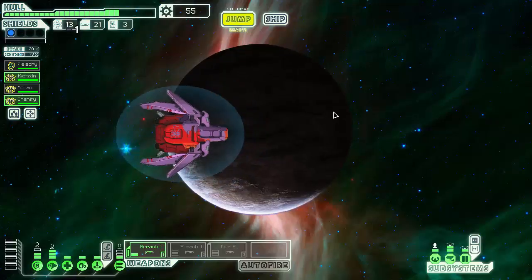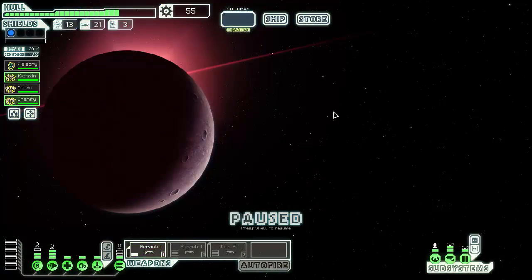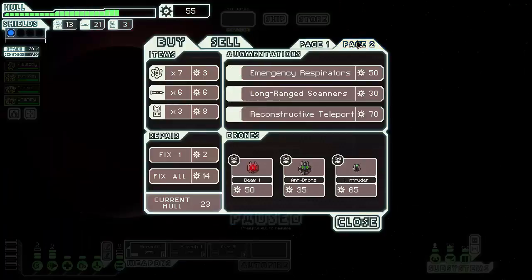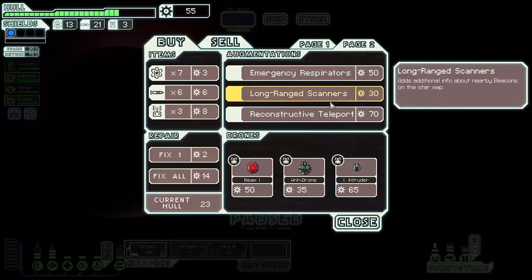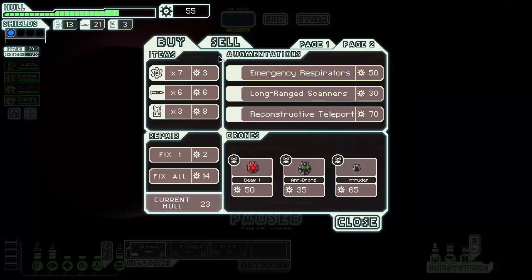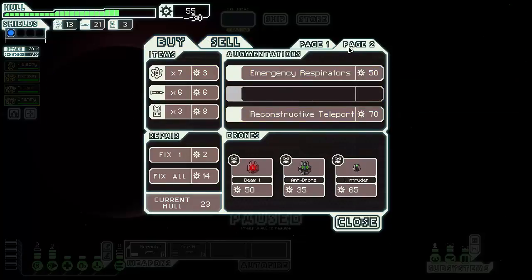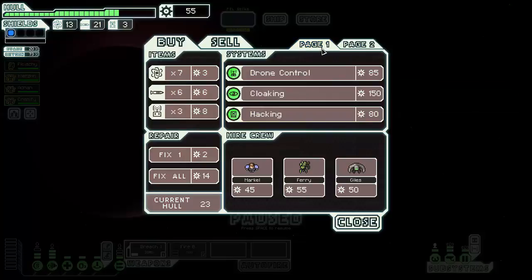Alright, let's see. We'll probably sell the breach bomb, probably the fire bomb too. Long range scanners, huh? Alright, get out. Get the long range scanners. Do we need anything else? Not really, no.